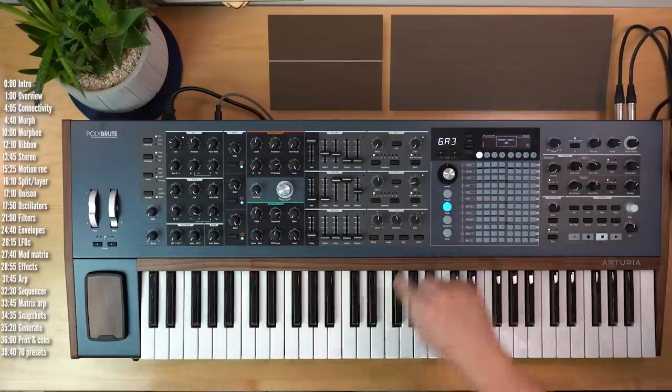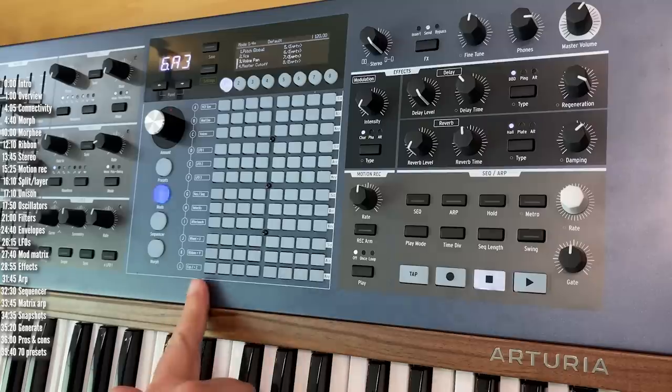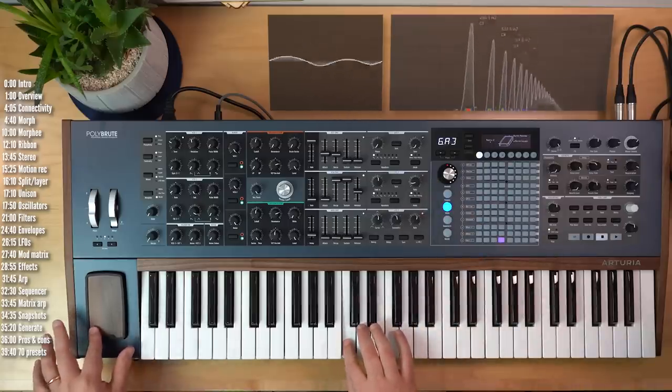Let's go to the mod matrix, assign slot 4 to the cutoff, then assign Z to the cutoff on the matrix, give it a mod depth, and now we have expressive control across all three axes.